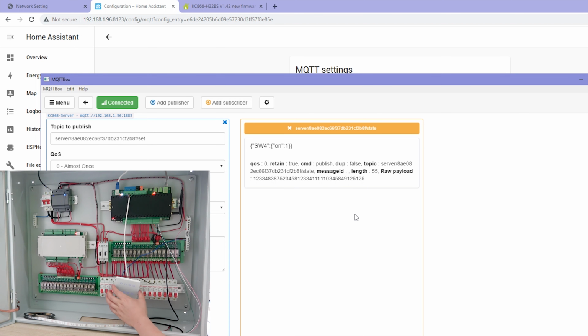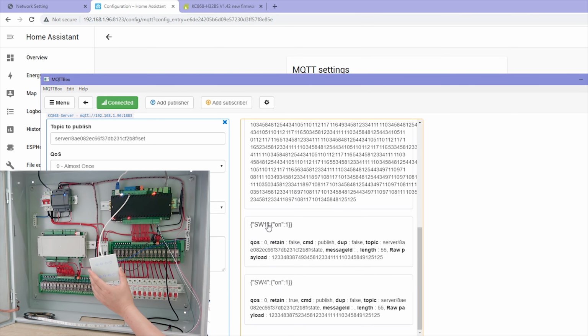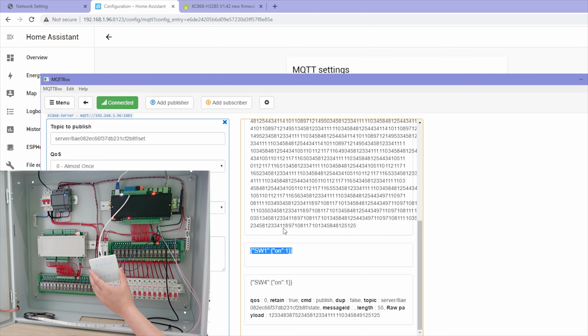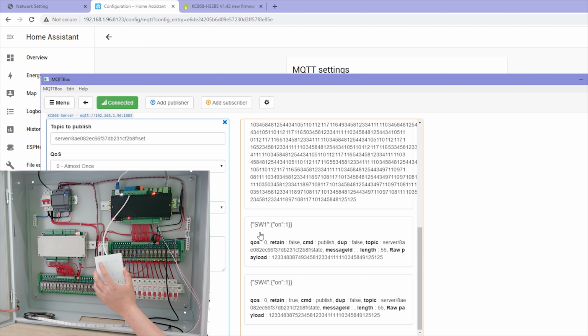And now you can see when I press this button, we can test what information is sent to the server. I can press one time for button 1. You can see here is SW1 on 1. That means SW1, channel 1, button 1 has been pressed 1 time.